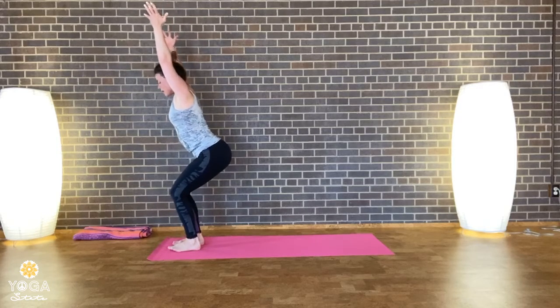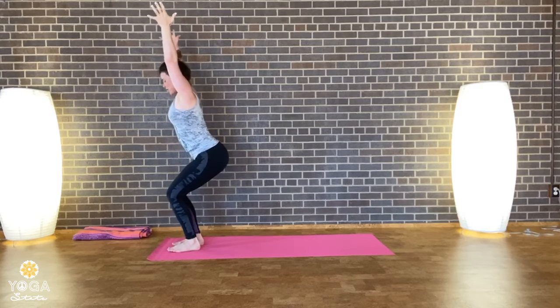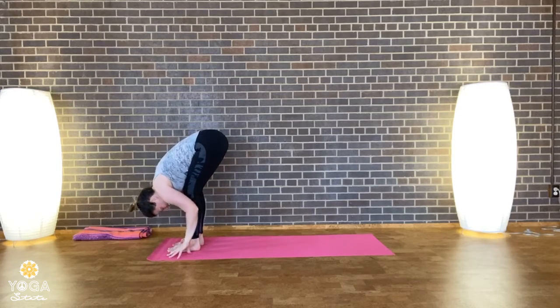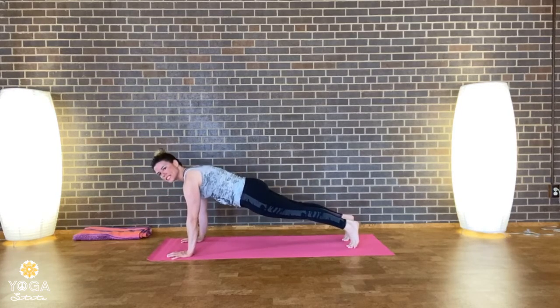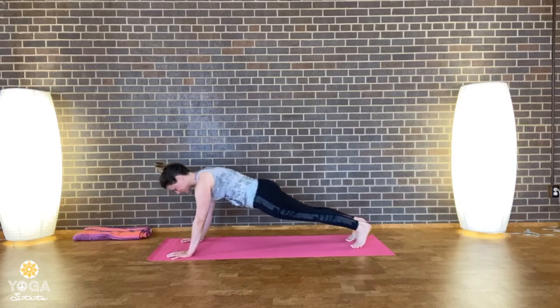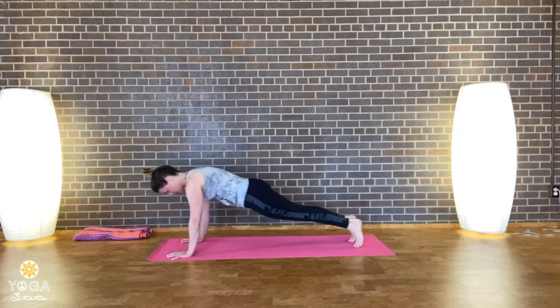Inhale, sweep into our chair pose. Good, sitting down through the hips, engaging the core, breathing. As you exhale, bring the hands around the feet, and then we'll step back into our plank again. Now again, if you need to rest the wrist, you can come to your forearms, and we'll just shift back and forth, noticing the space again between your body and the floor and the mat, and pause.